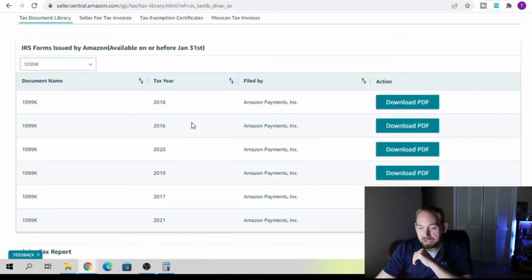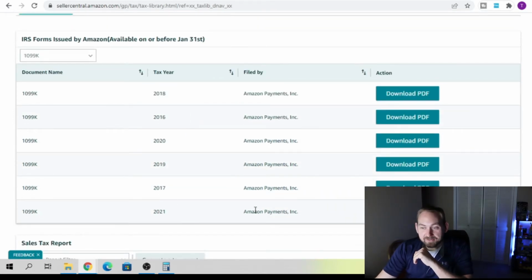So just kind of scrolling down right here, you can see that I have different tax forms already prepared. I've got my 2016, 2017, 18, 19, 20, and 21. So if you haven't been selling on the platform long, you'll only have a few right here. But because I do have these PDFs ready to go from my prior years, that means all of these prior years listed, I did meet those thresholds of at least $20,000 and 200 in transactions. But again, going forward, all you need is $600 in sales, and then Amazon is going to issue you one of these tax forms.